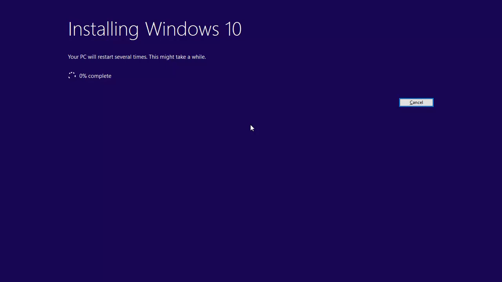Okay. Now, this can take some time. It could take maybe 50 minutes, 30 minutes, depending on how slow your machine is, how much data there is, etc. And it'll go from 0%, it'll restart, and then maybe restart again. And we shall come back after it has done all the installation and show you what happens at that point.